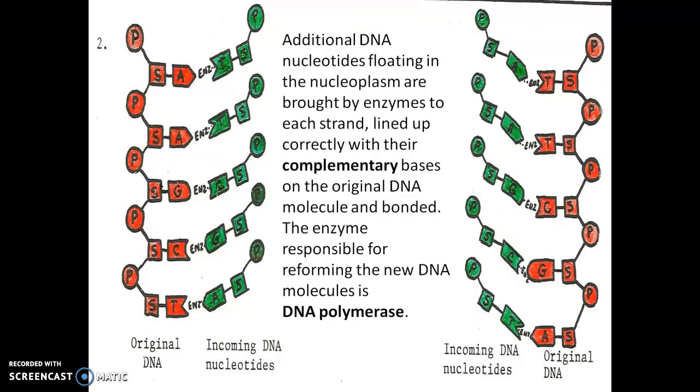So what's going to happen is when that molecule is pulled apart, you'll see the one part here in red is moved over to the left and the other part in red is moved to the right. And complementary bases, or new nucleotides, are going to come in and re-base pair with the existing DNA molecule. The enzyme that helps this happen is called DNA polymerase. So in polymerase, you see the word polymer. So we are building a polymer, which is a larger molecule. So during the process of replication, we are making a large DNA molecule.